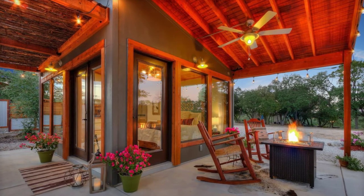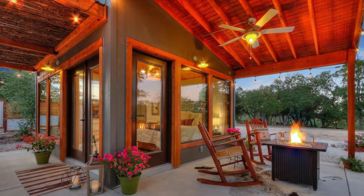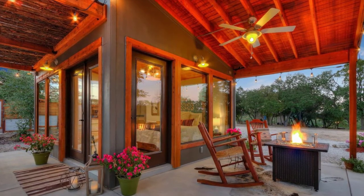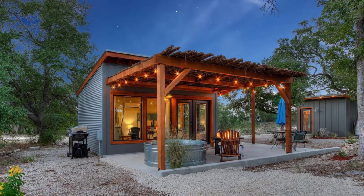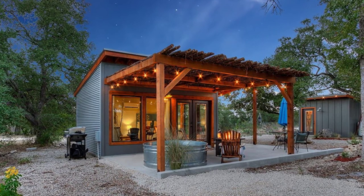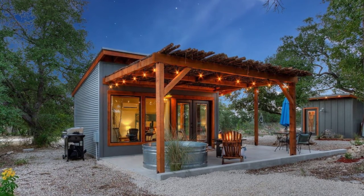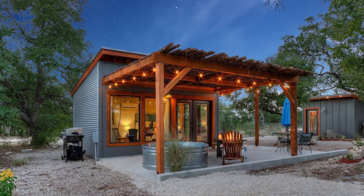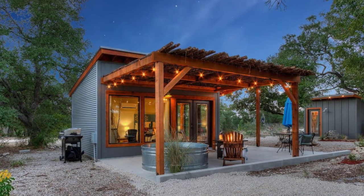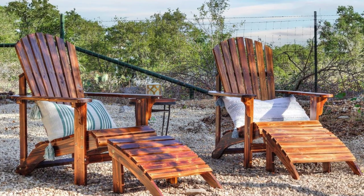The stunning tiny house design can accommodate up to two guests with one bedroom and one bathroom. During your vacation stay, you'll have the entire patio house to yourself. The patio house, located in Hill Country Casita, is the newest addition to Twisted Horns Ridge. The tiny house was designed as a romantic getaway where guests can sit in the rockers underneath the patio while they enjoy a cozy fire in the fire pit.